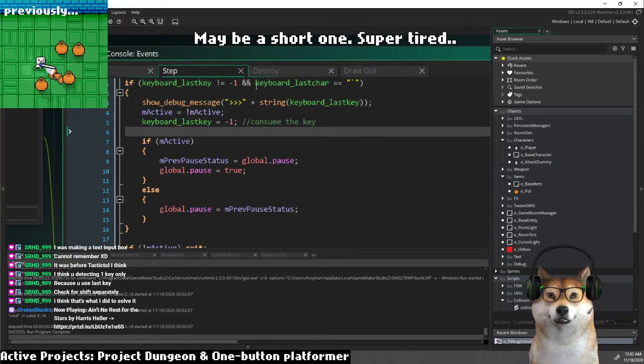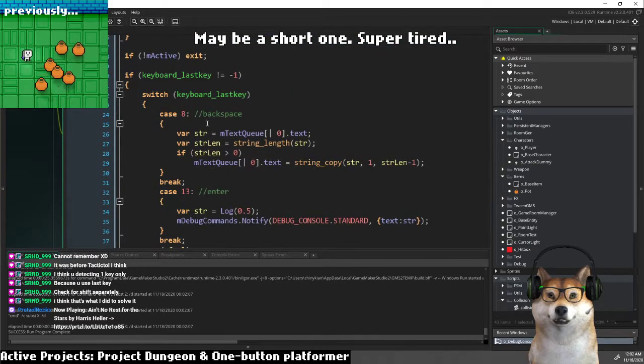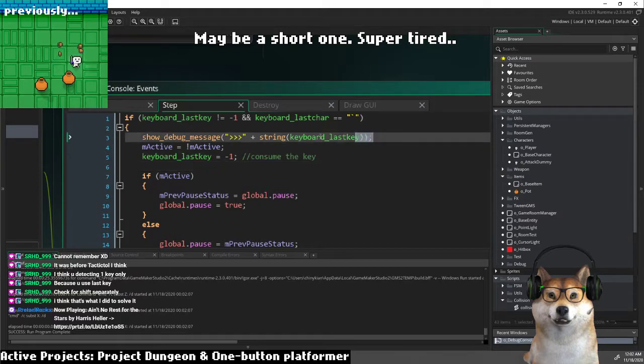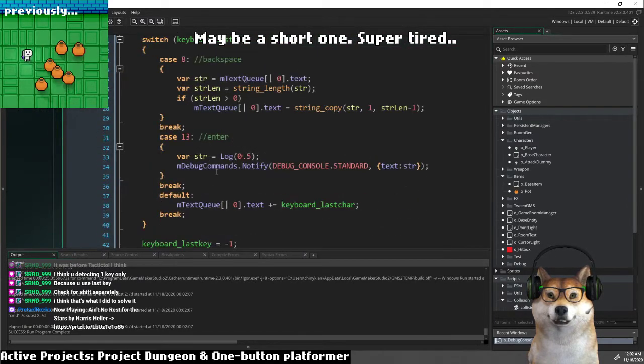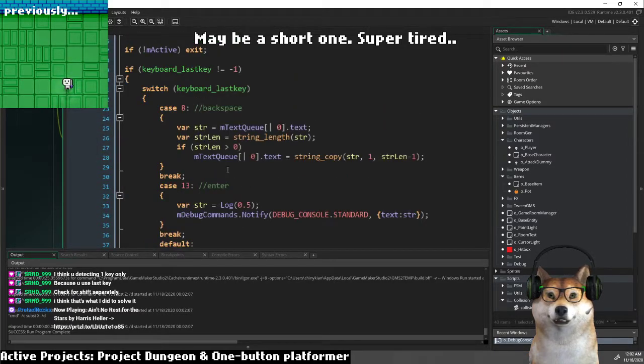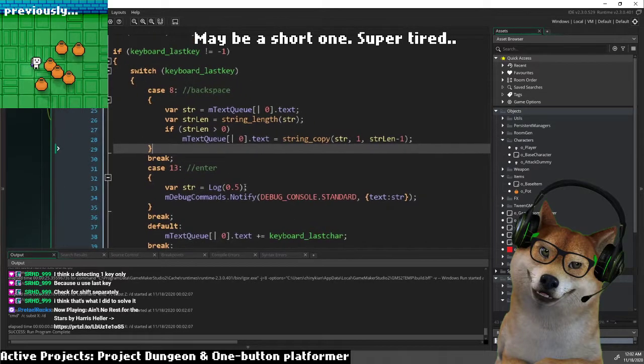Alright, time to think. Shift is 16. Let me just put up my static image. Okay, shift is 16.